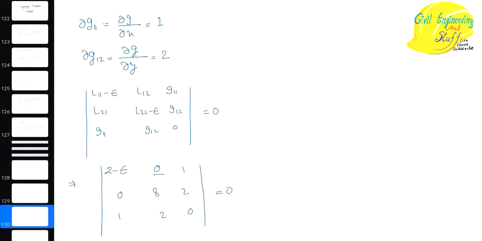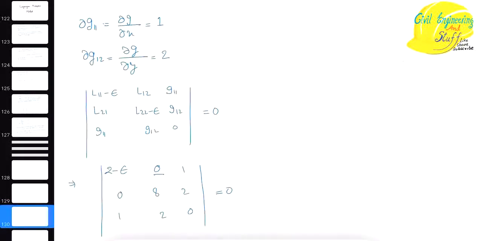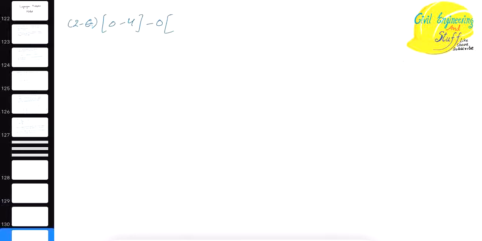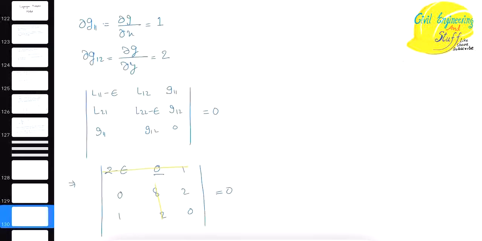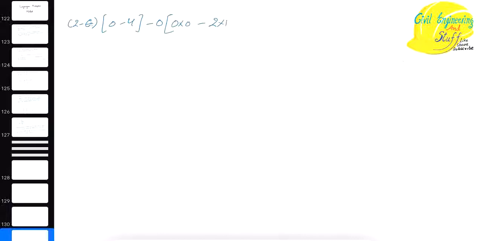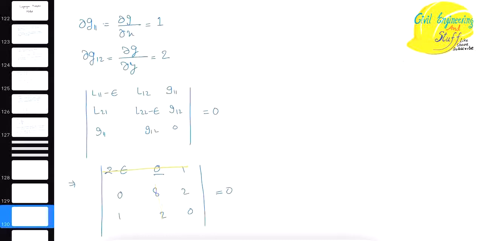Solving it, we will have 2 minus the variable times 0 minus 4, then taking this minus 0, everything inside will be 0, so we ignore this and this. So this is 0 into 0 minus 2 into 1, then we will have plus 1.